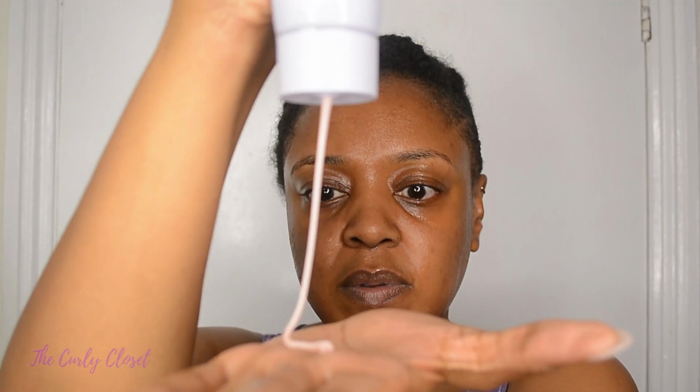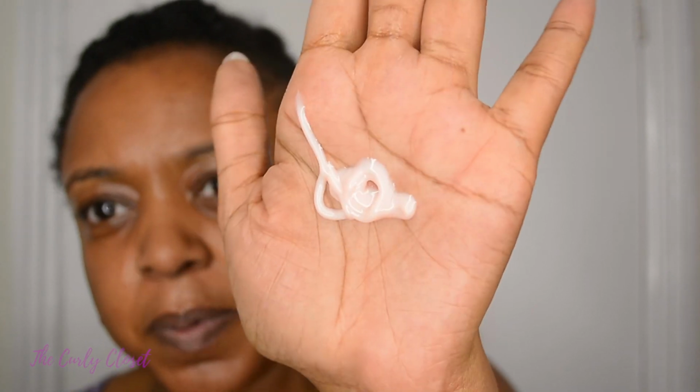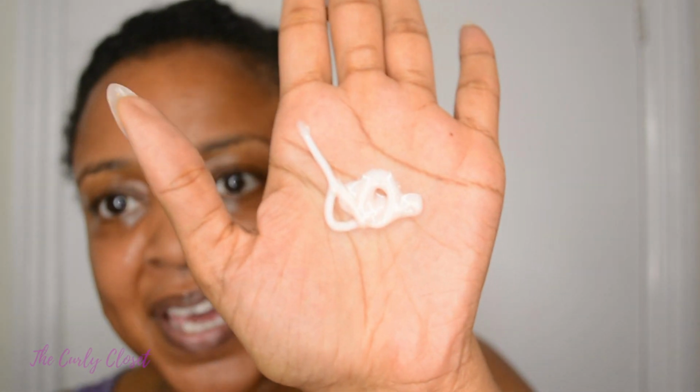Wet skin, work into a lather, rinse. Very simple instructions, very clear. I like it. Okay, so I'm not sure if it's picking up on camera, but it's pink. Yeah, it's got some colouring in it, so just so you know, if your skin is sensitive to that kind of stuff, it does have colourants in it.